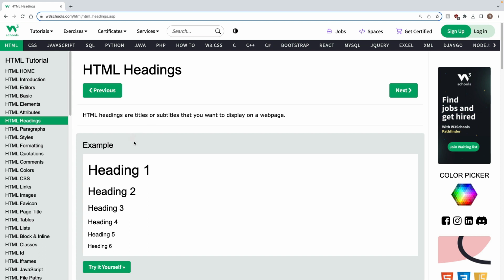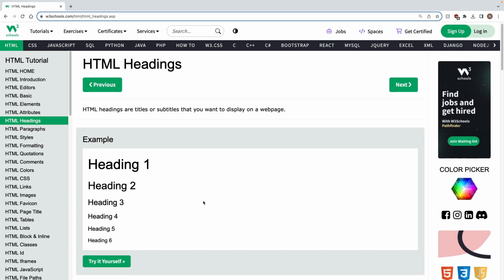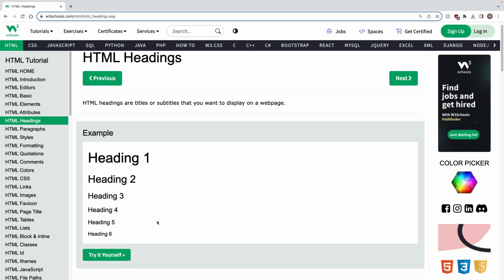So we're on their heading section, and this is just an overview of headings. There are 6 different kinds of headings in HTML, guys. So we have heading 1, 2, 3, 4, 5, and 6. Each heading gets progressively smaller and should be progressively smaller on your page. To be honest, you're only ever really going to use 1, 2, 3, and maybe 4. I've never used a heading 5 or heading 6. So these two could probably be taken out, but it is what it is.